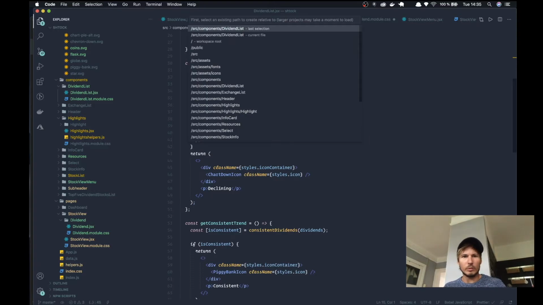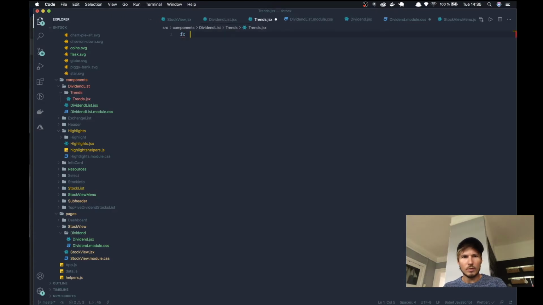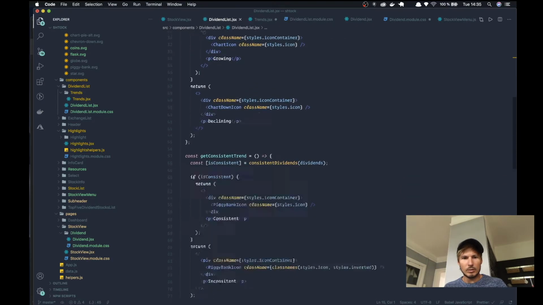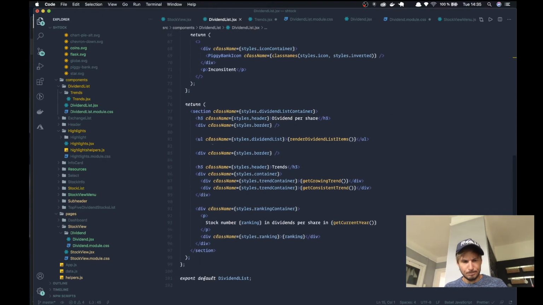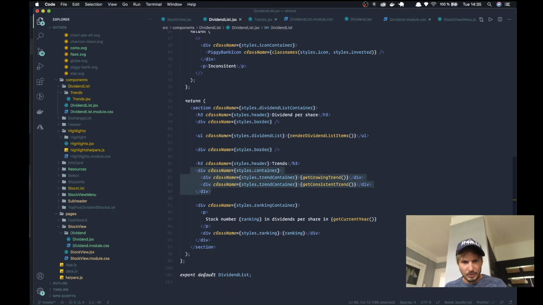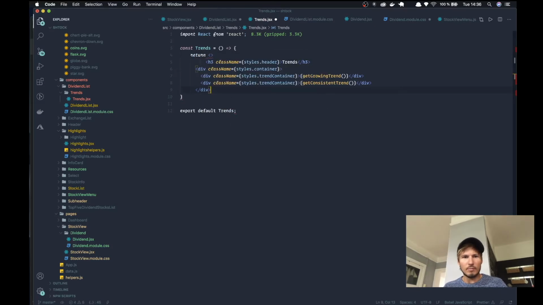So what I'm going to do is take the dividend list and create a new component inside here called trends, and I'm going to create a trends.jsx file, and it's just going to be a functional component, and it's going to take this markup right here, and we'll plug that into the trends and return a fragment around that.